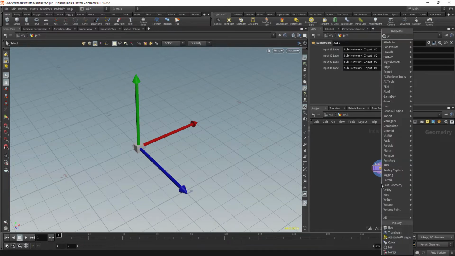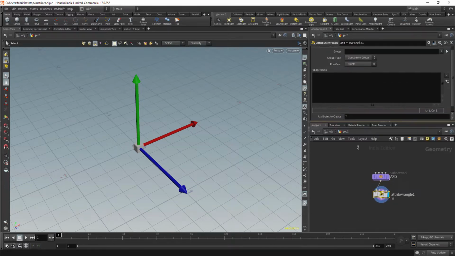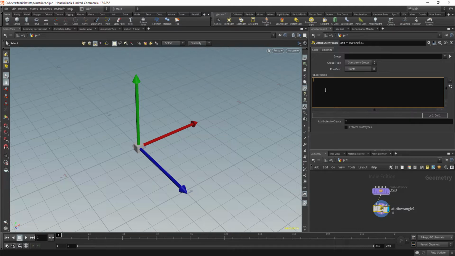For that, let me get an attribute wrangle, and that will run over points. First of all, we are going to deal with degrees for angles because it's easier to understand, but Houdini in most cases uses radians, so we have to convert those. If we want to rotate 45 degrees in the x-axis, we create our variable: float angle in degrees, which will be 45.